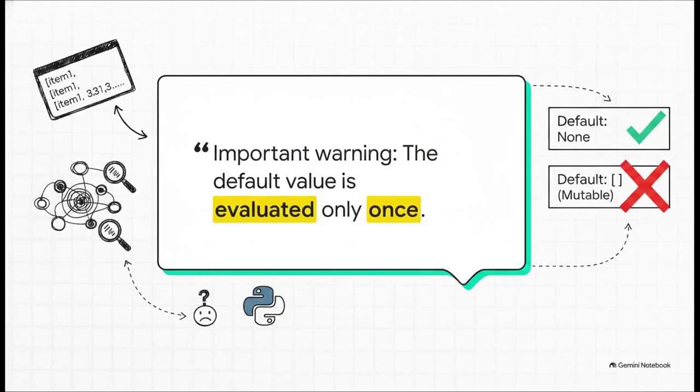Now listen up, because this is an absolutely crucial warning straight from the documentation. When you define default values for your function arguments, those values are evaluated only once, right at the point of definition. If you use a mutable object, like a list or a dictionary, as a default argument, it'll retain its state and share that exact same list across all subsequent function calls. If one call appends to it, the next call sees that addition. This is a massive headache if you aren't expecting it, which is why it's always safer to use None as your default for mutable objects.